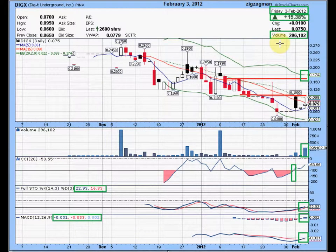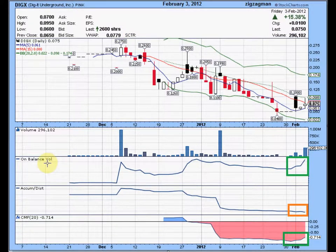Overall, good volume, CCI's looking real strong, stochastics is totally oversold and just now coming out of oversold territory, and the MACD histogram and fast and slow lines are starting to show real signs of improvement. Looking at the money indicators on the daily chart: on-balance volume, accumulation distribution, and Chaikin money flow. For the last few sessions, on-balance volume was upticking nicely — this reading is actually at an all-time high on this chart. Chaikin money flow also agrees that for the last four or five sessions it's in an uptrend. However, accumulation distribution is actually going down just a little bit, which is not too serious of a bearish divergence. It would have been better if all three agreed and were going up, but this little downtick is nothing to really worry about.